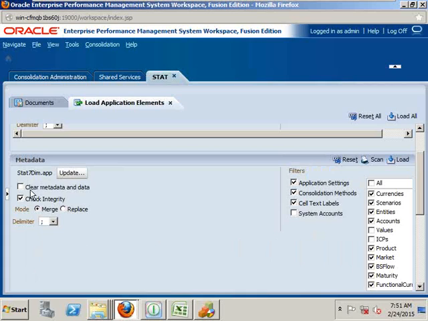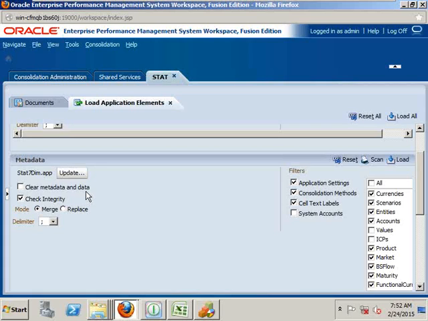Two other options are there: clear metadata and data, and check integrity. What is the use of these two? Clear metadata and data: say, for example, you are in a non-production environment, a testing or dev environment, and your application has a lot of data, but your user or business admin doesn't require the data for testing.